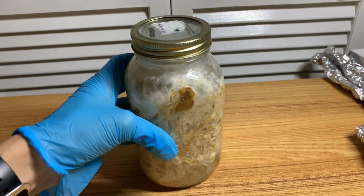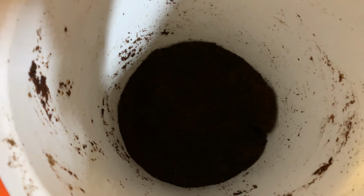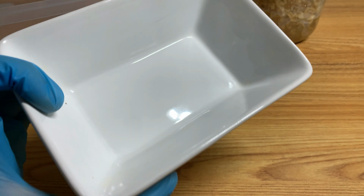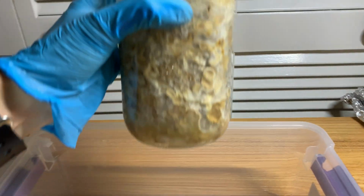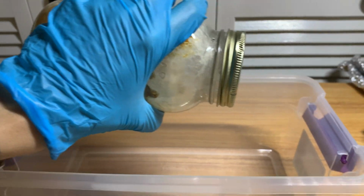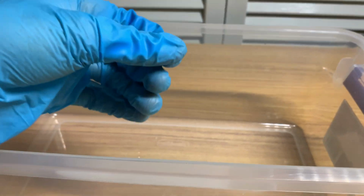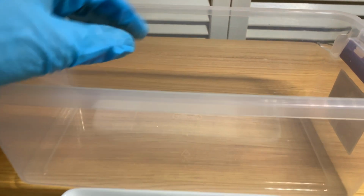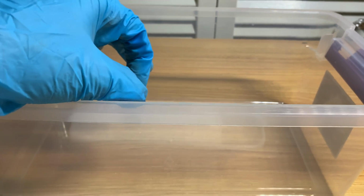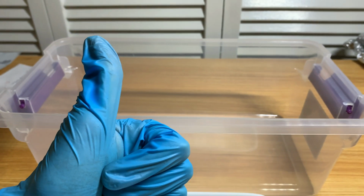All right, so what do we need for that? Shoebox, coco coir, harvesting plate. So here's how I'm gonna do it. I'm gonna take the truffle jar with the grains, shake them up and pour them all over the shoebox, okay? Then I'm just gonna go through the grains and pick out the truffles that I find. I'm gonna wipe them off, clean them off, and then put the truffles inside here. Sounds pretty simple, huh? Once I go through all the truffles, I'm gonna add the coco coir in here and just mix it up. Super simple and super easy.